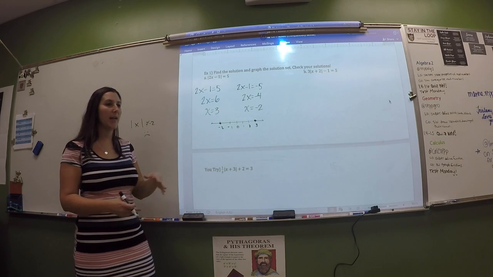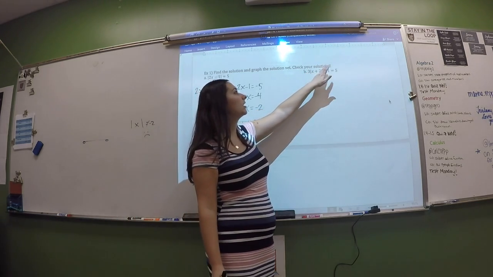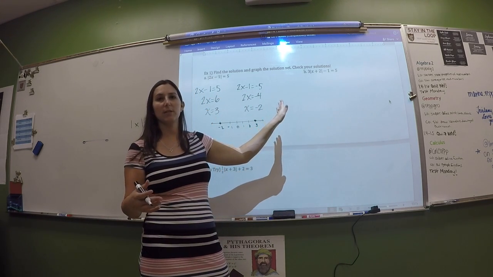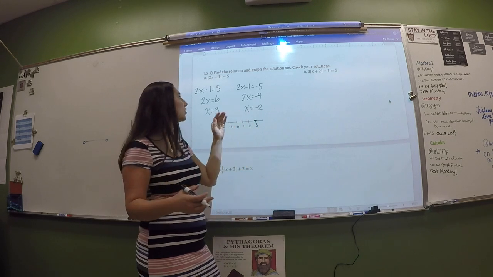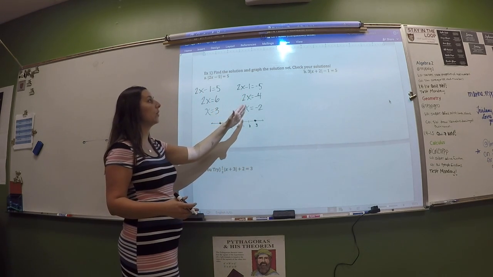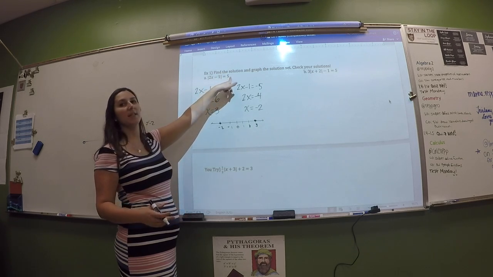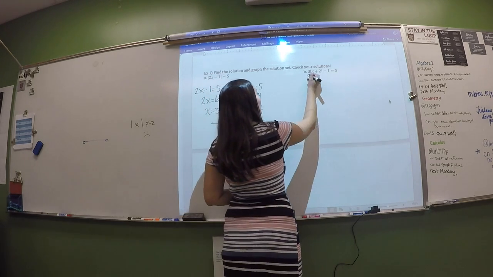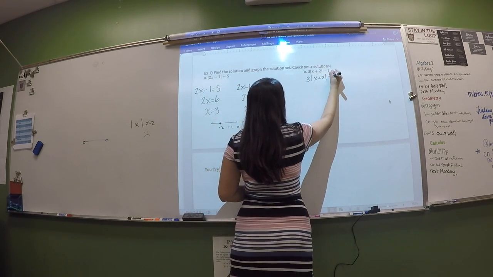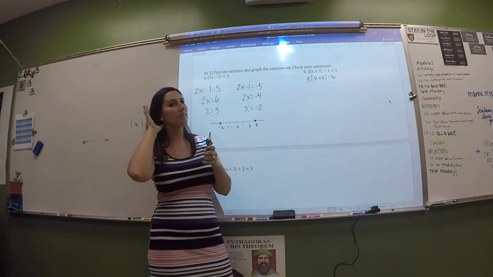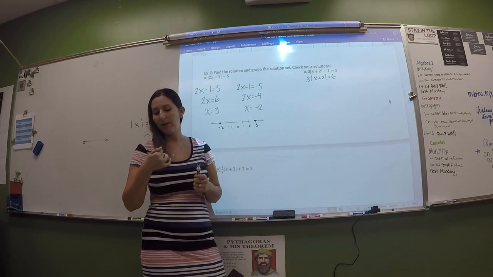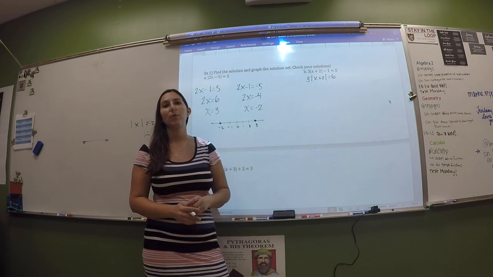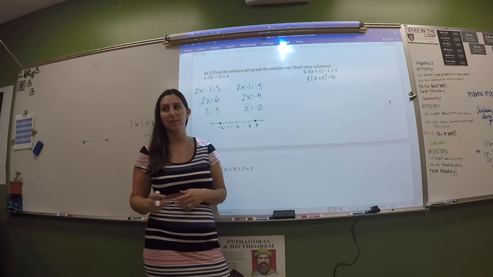Let's look at B. So B has some extra numbers. There's a number here, there's a number here. We have to do some things in order to solve this before we go straight to this part where we split it up into 2 cases. You don't want to do this until you know what the absolute value's distance is. We don't know that yet, because we have an extra 1 here and a 3 here. So first, we're going to add the 1. We don't know how far x plus 2 is yet, because there's a 3 there. So 3 times the absolute value of x plus 2 is 6 away.